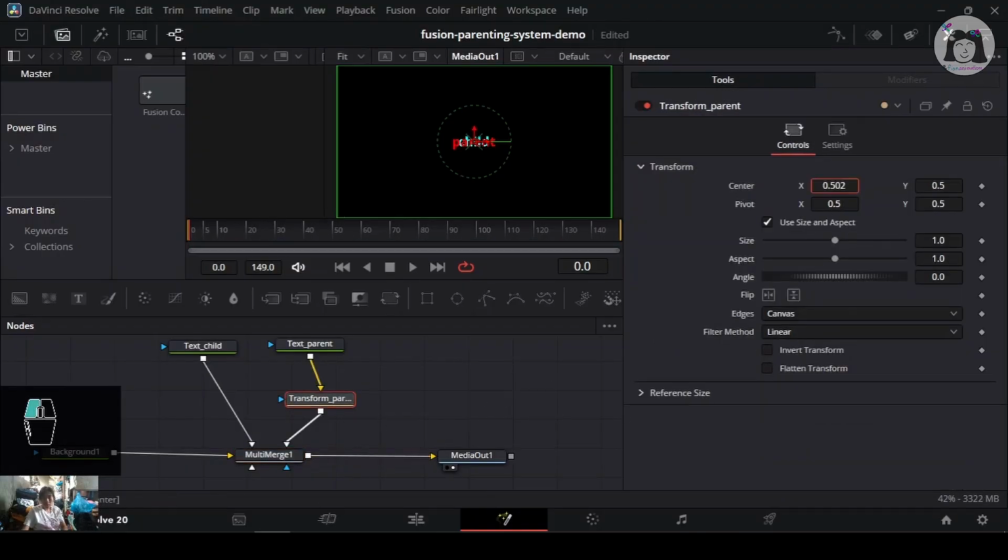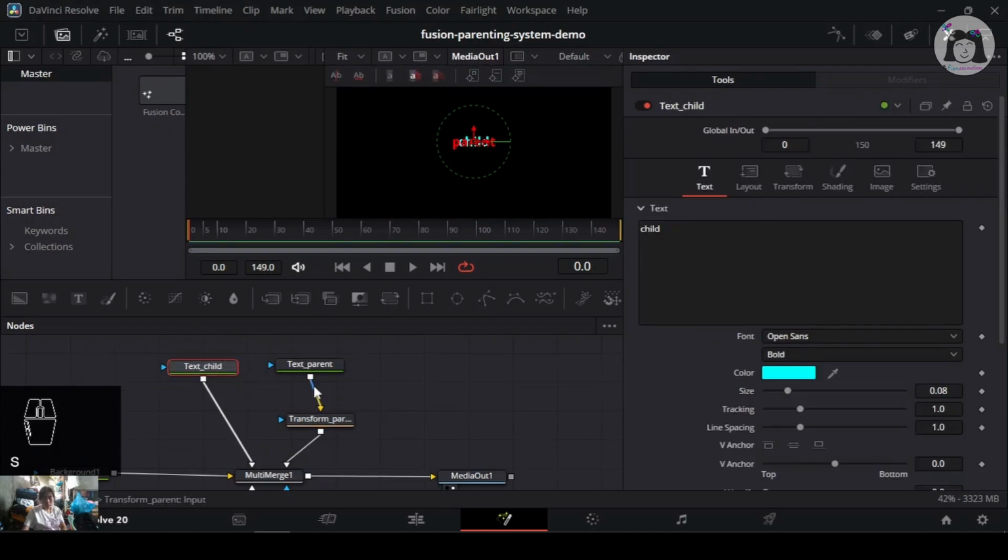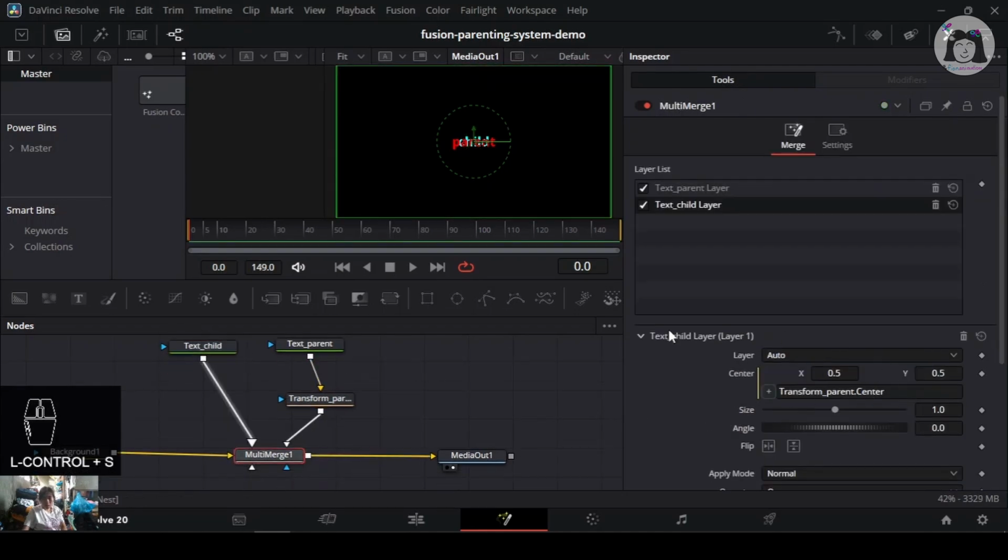Now if we move this around, the child follows the movements of the parent, but I cannot control the individual controls of the child. And if we click and drag the slider right here of the child layer, I cannot move it anymore.